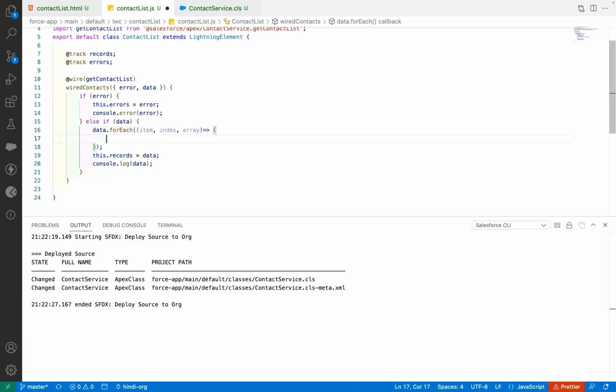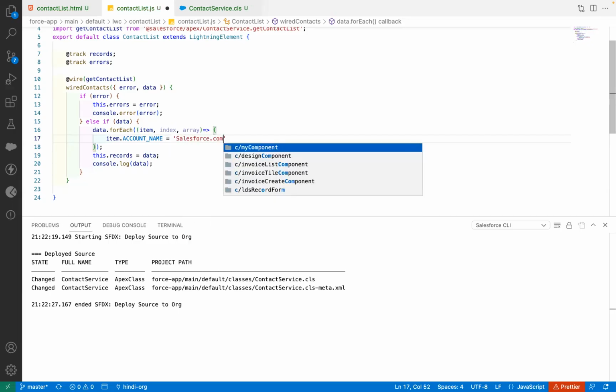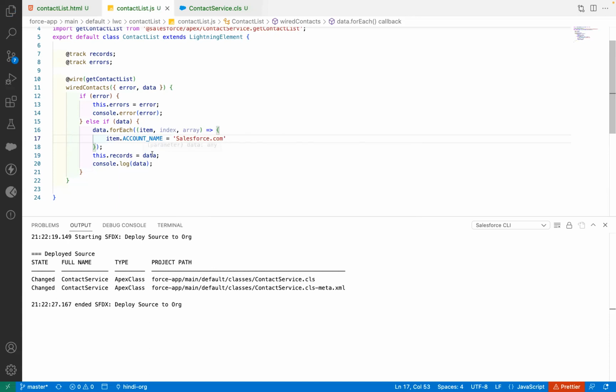Now, what you want to do is say item.account_name equal to, for now, let's quickly have a simple value that is salesforce.com. And then assign the modified data you have.